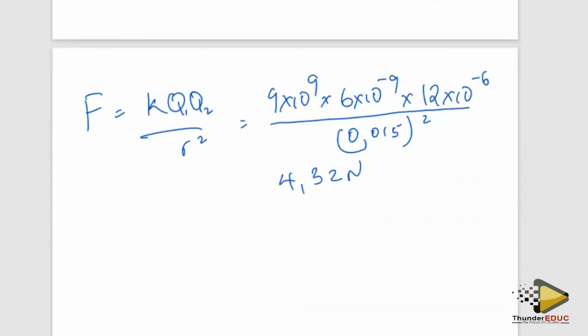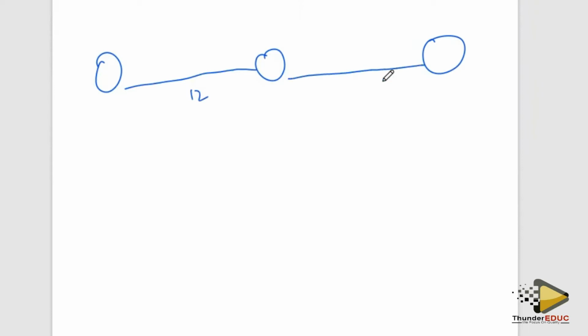Now, what if we have, let's say, 3 bodies? Okay, something like this. And then maybe we're given a distance of 12, maybe you're given a distance of 16, with different charges. I call this A, B, and then C. Let me call this 8 microcoulombs. I'll call this 9 microcoulombs. And then maybe 16 microcoulombs.